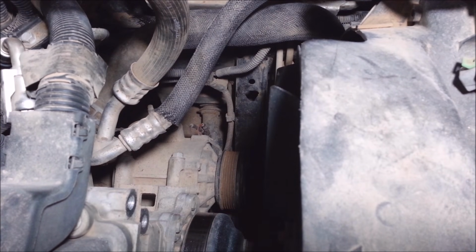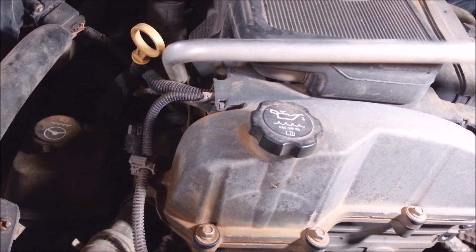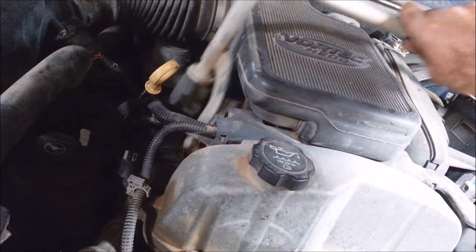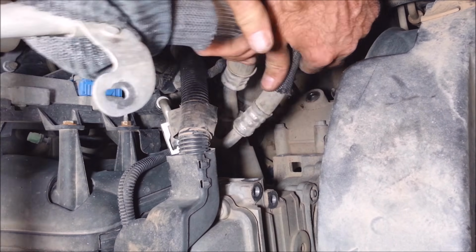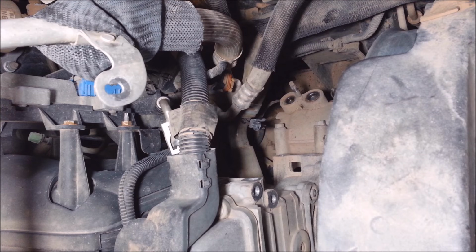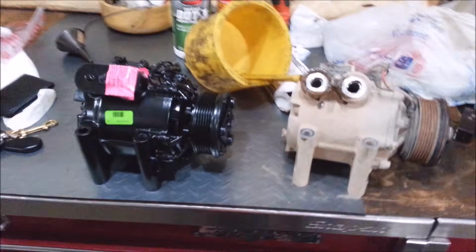Okay, there's a 10 millimeter bolt on this line. I'm going to take that off too, so then I can get this line to move a little better for me. It's right there. There, nice. I even made more room for myself. Get that completely out of my way. I can't see how that won't come out of there. I think I can get it out. Alright, let's see if I can sneak this thing out of here. There it is. So that's how you do it.